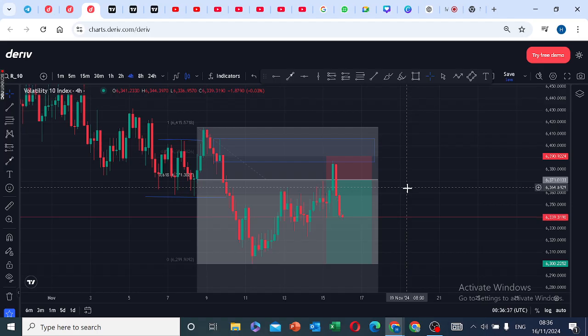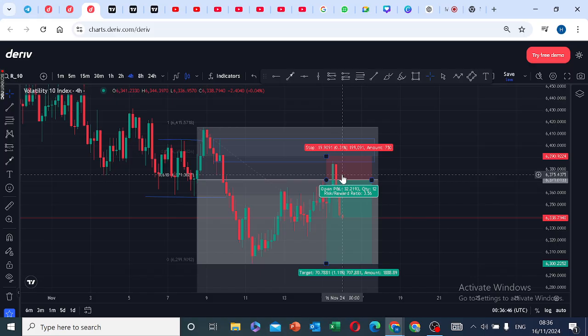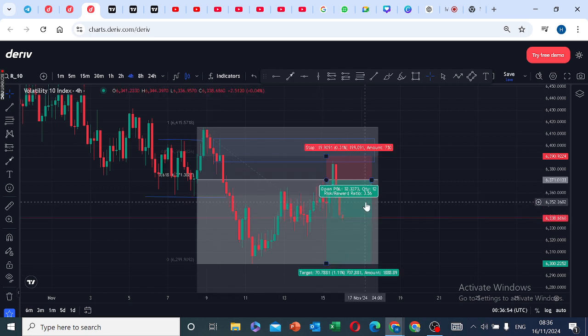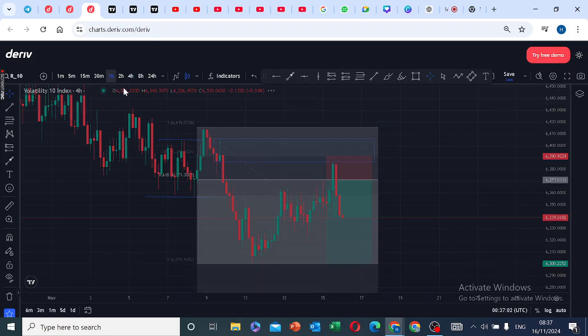Yes, so the thing there is this: you have to calculate your risk to reward. So whatever you're putting on the table, price actually gives you more than that. So now if I'm risking a percentage, 1%, I'm making 3.56%. Are you with me? So whatever I'm risking, I'll be making 3 times or close to 4 times of that particular percentage I'm risking on the account. So that is the current trade we have on this particular market.